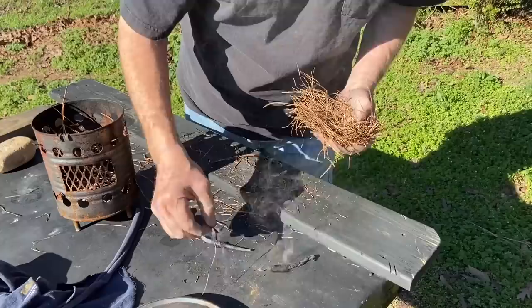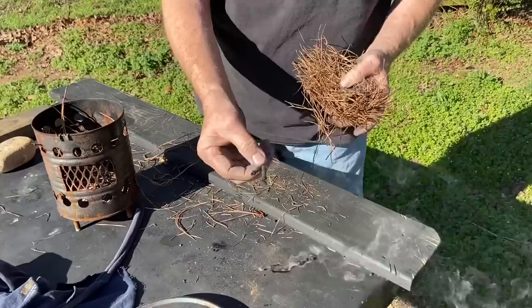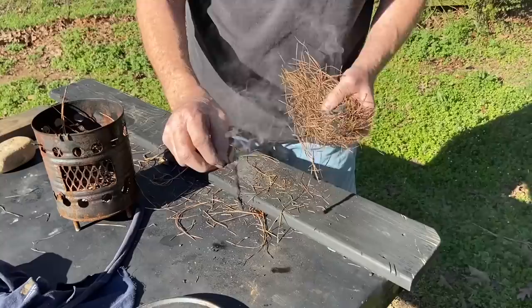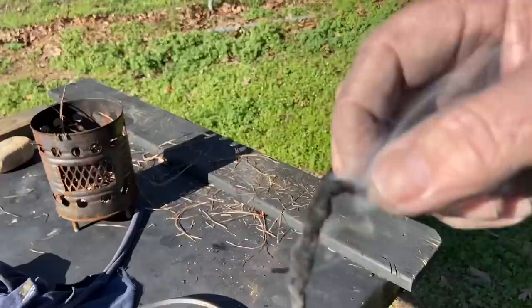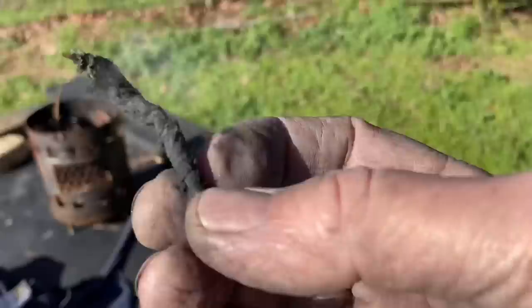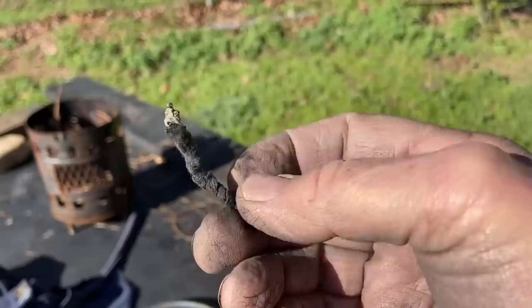Here's the one that I didn't make work my first try. It is now caught. There's my second try with the finer powder. And after I had it all figured out, if you want to put it that way, there's my third try. Really smoking well. The other piece broke off. I just put it in the tinder bundle with this one. How about that? Well, y'all been trying to tell me that it works. I've just been rejecting it. Well, good. Let's go ahead and go for the flames.